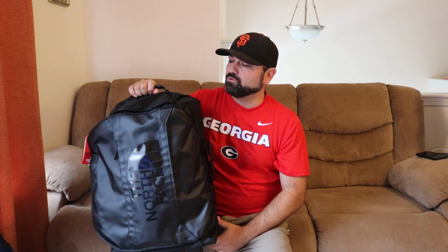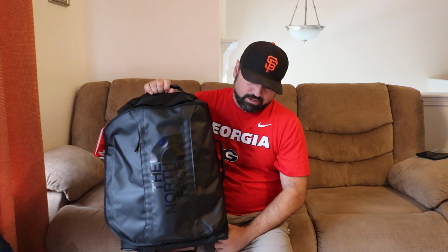And probably the last con, and one of the bigger cons of this bag, is just the price. The bag retails for $249, and when I purchased this bag, I really couldn't find it listed anywhere lower than that. For the most part, regardless of the brand or bag, you can usually find somebody who has it on sale. Maybe not the exact color you want, but something maybe very similar. And the North Face usually has a good selection of different colors that I like. But again, this one I did not find anywhere that was discounted below that.